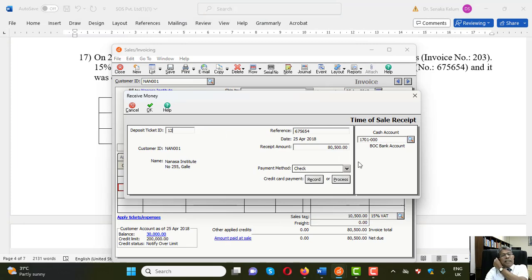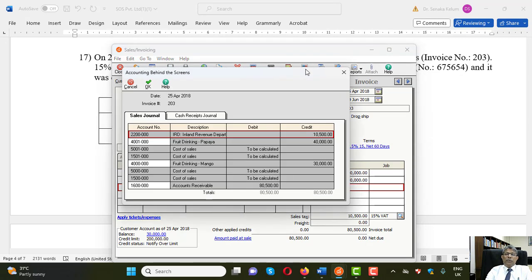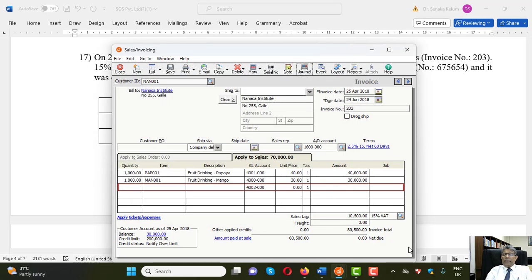So as you enter everything, you can click the OK button. And then if you go to the journal entry, you can see first of all the sales journal, completing the sales activity, then the payment journal, which is a cash receipt journal, where we receive the money. So at the end, you can see the net due value is going to be 0 because he is paying the entire bill within the given period, immediately.